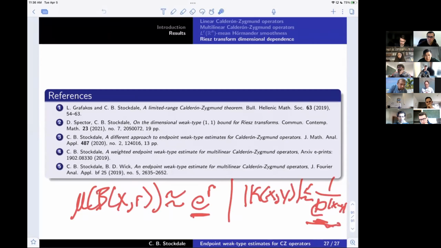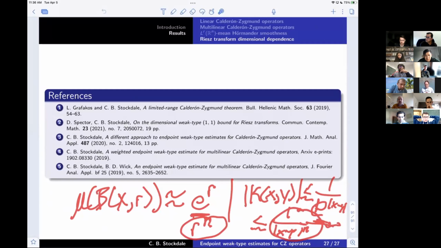That's why in the Lebesgue measure, the measure of balls are like r to the n, and at the same time the growth of the kernel is like 1 over x minus y to the n. So these sort of match up. The r to the n is going to be canceled out with the fact that you have this n in the denominator. So if you have something where the kernel only decays like 1 over x minus y to the n, but the growth of the balls is exponential, that doesn't match up, and you're going to have way too much in the numerator to get your estimate.